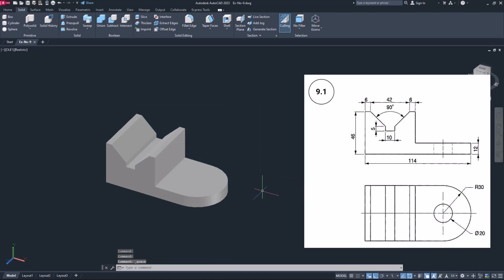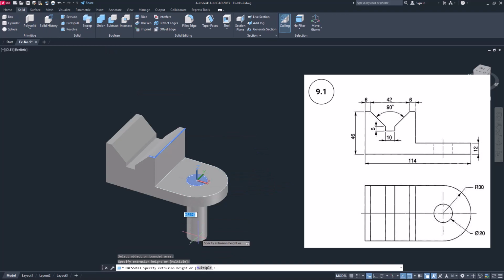Now save your drawing. Again I want to make a cut over here. For that I have to move the UCS to that location. So press UCS and choose the center. So for that you have to choose like this. Now press C for circle, 0,0. This is the origin. D space for diameter. Diameter is 20.